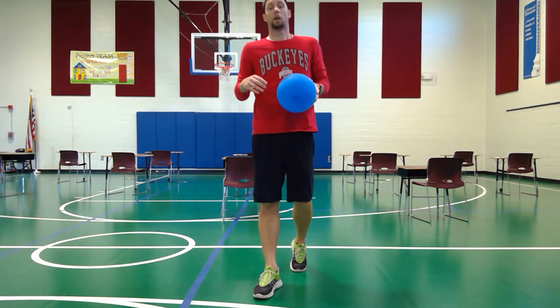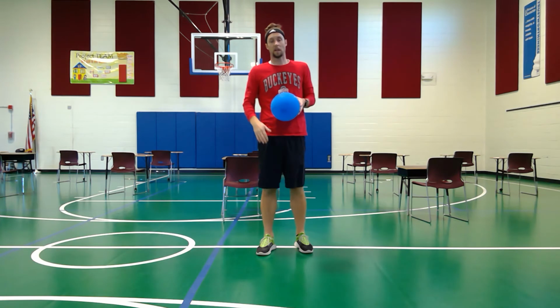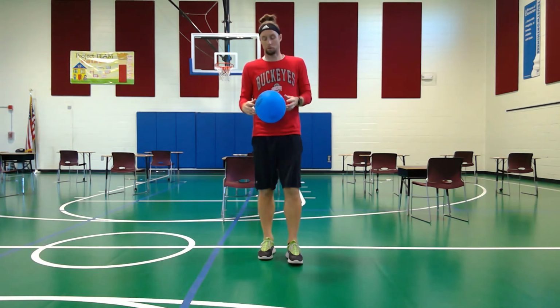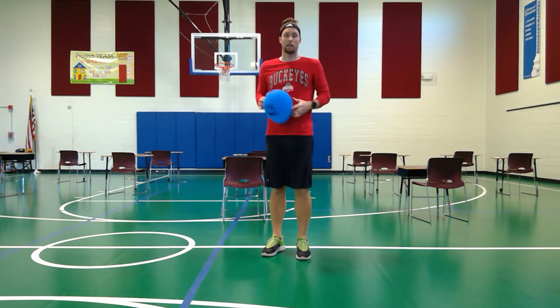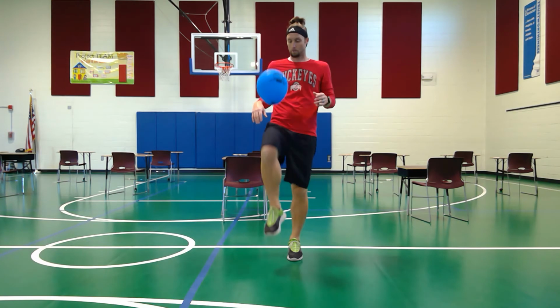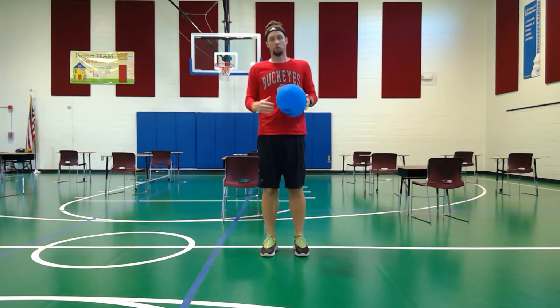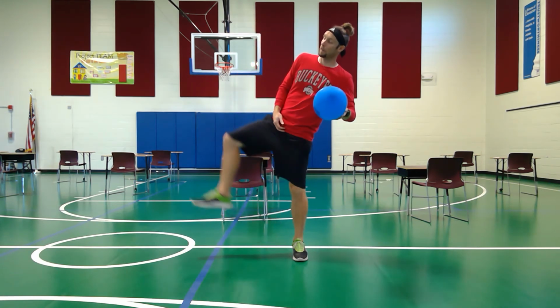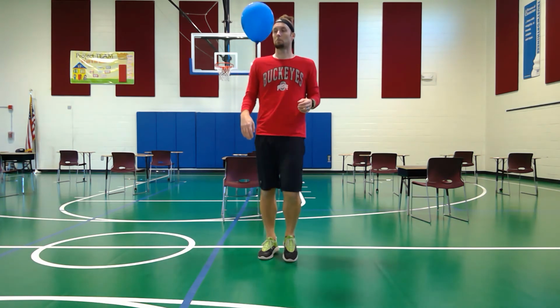Okay, cool. Now we're gonna try to do two volleys with the same leg, with the same thigh. Those are called our quadricep muscles. Same thigh. One, two, and then catch. One, two, catch. Notice how I'm moving my feet. I'm not just hoping and moving my leg out like this to try to get it. I move my feet wherever the balloon goes.